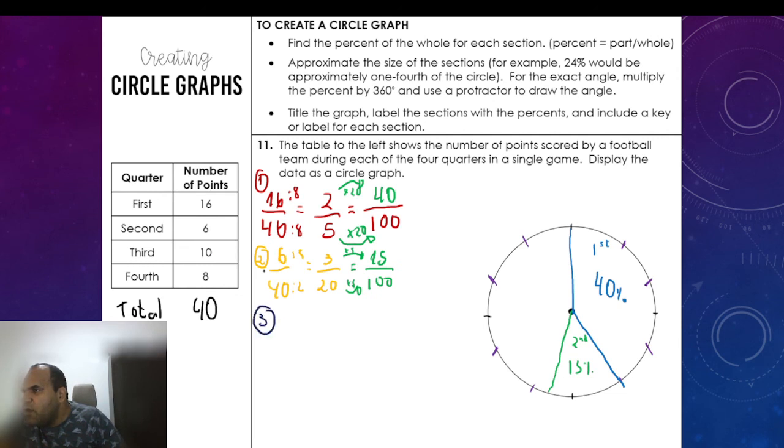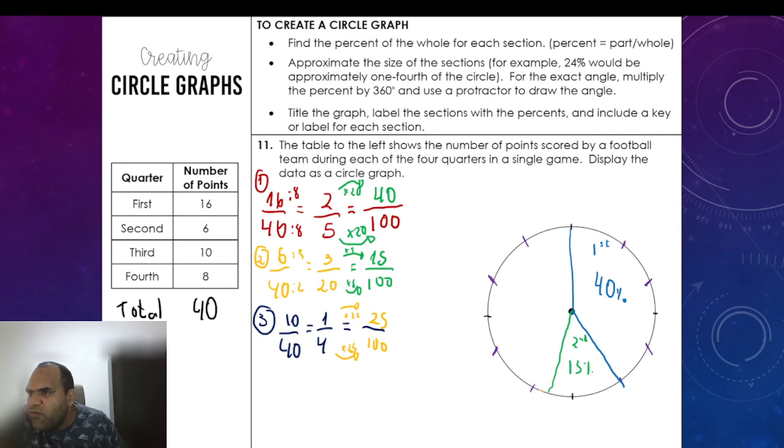The third one is 10 over 40. I simplify this one, it will be 1/4. Which number times 4 will be 100? If you know this, you can easily figure out, it is 25. And here, 25 also. 25 over 100. Let's walk here. Here is 5, 15, here is 20, 25 hundredths, or 25%, sorry. 25%. Here's the third one.